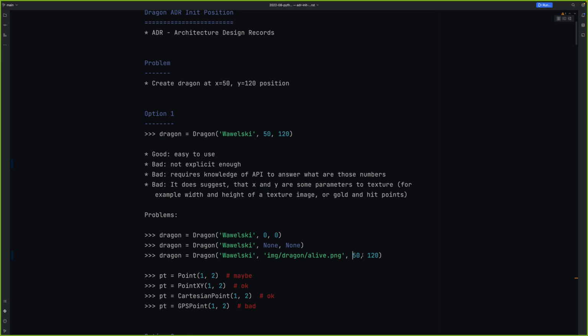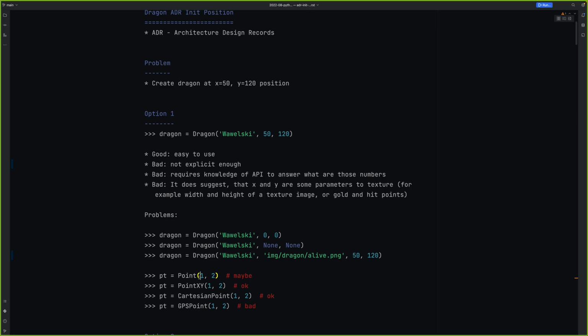So now those numbers have a completely different meaning. Because positional arguments have a meaning which is created by their position. When this thing, Dragon, Wawelski, is quite self-explanatory, but not this.